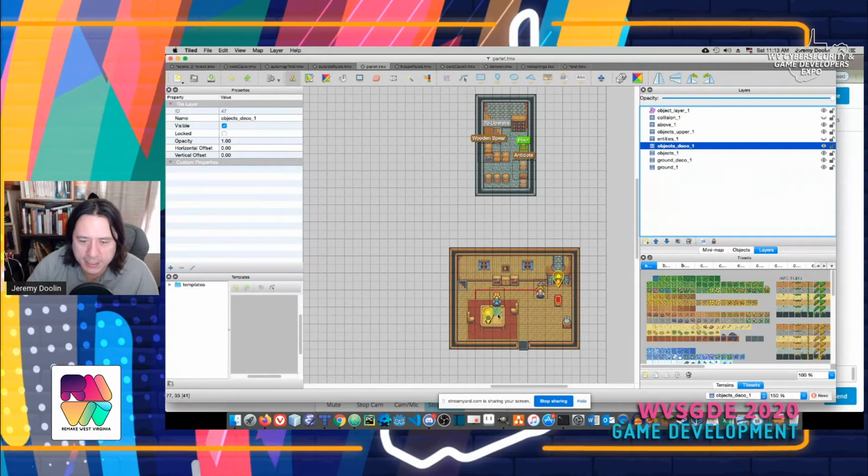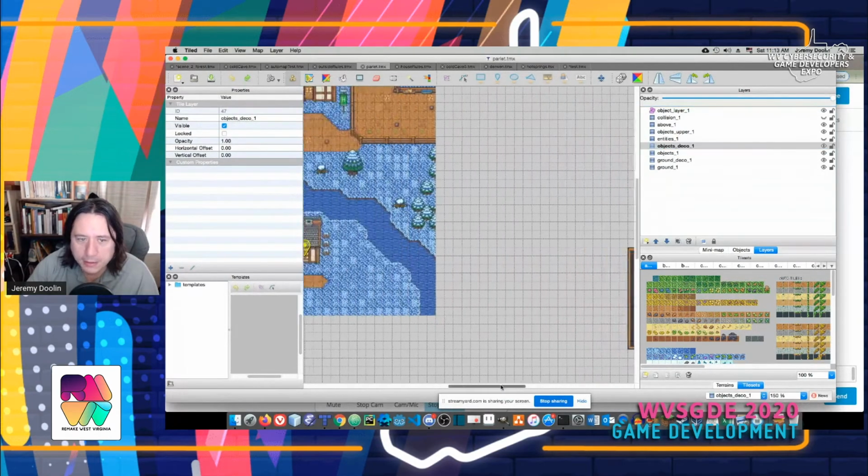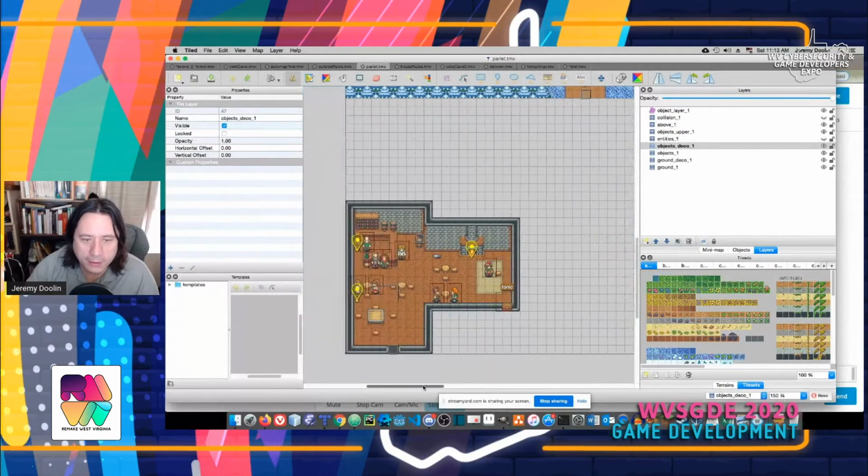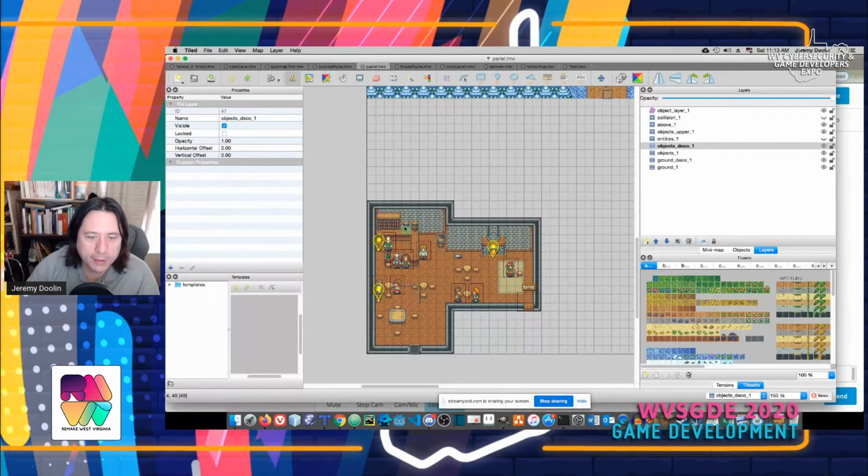For example, we can see this table has a little wine bottle and a lamp on it, and this small table here has a small pot. Down here inside the tavern, we can see some more of that going on. The bar itself has a couple of barrels and another bottle. And these are decorations on top of the objects.